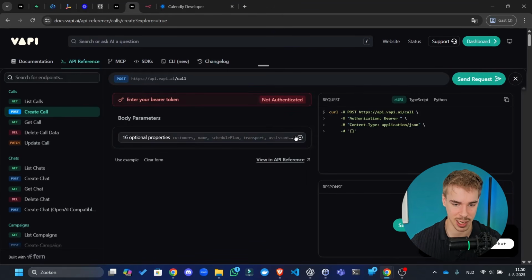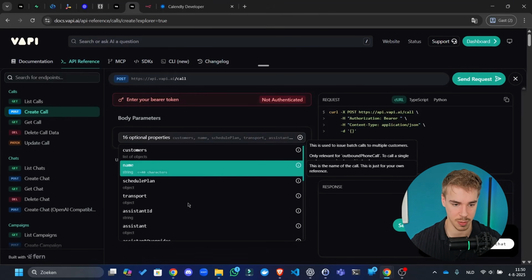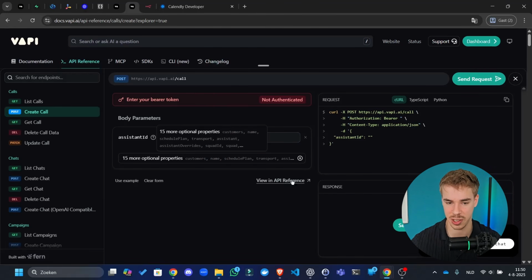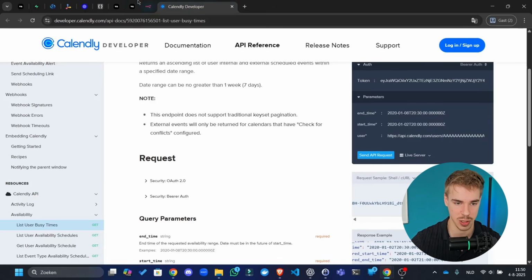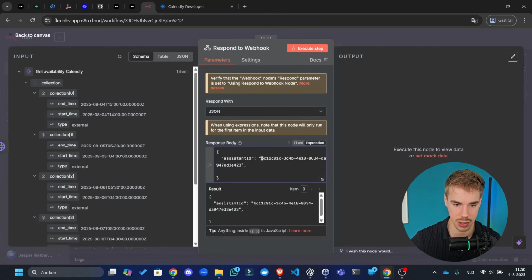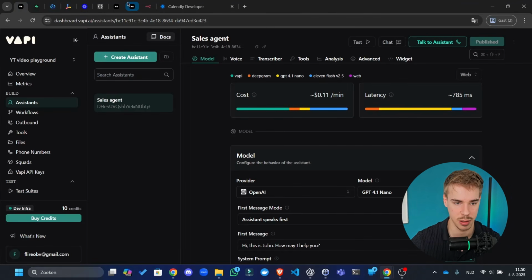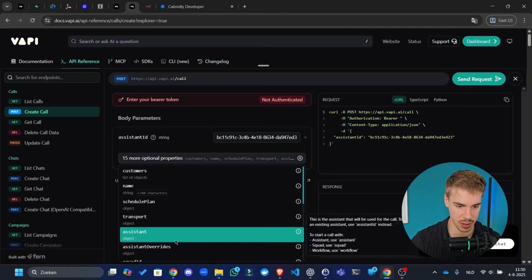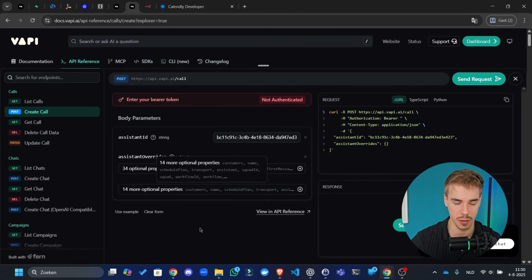If you just follow along exactly with what I'm doing, then we're going to build out this JSON right here in a way that it actually works and works well. All right, so this ID, the one that you grabbed here, we're going to put that there. And then the other thing we need is assistant overrides.